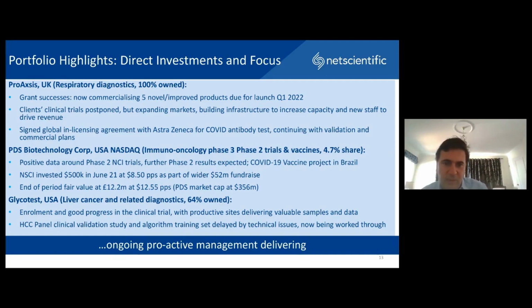Earlier this year, they had very positive results announced at one of the major US oncology conferences. That led to a significant jump in the price per share. There was the launch of the COVID-19 vaccine project in Brazil. And the company again came to markets in June, where again we took a look. Okay, maybe we should cash in now. We made the conclusion that the company remains strong. It's very promising. We believe that it has the potential to go to $1 billion plus.